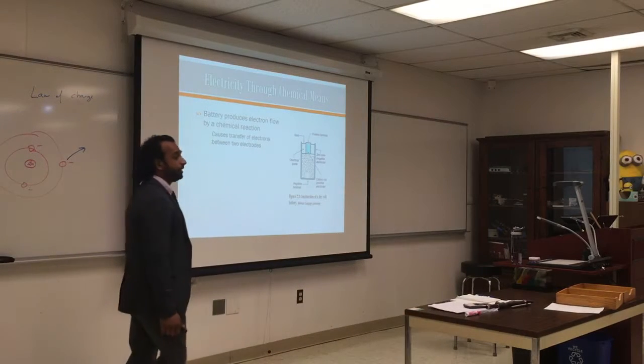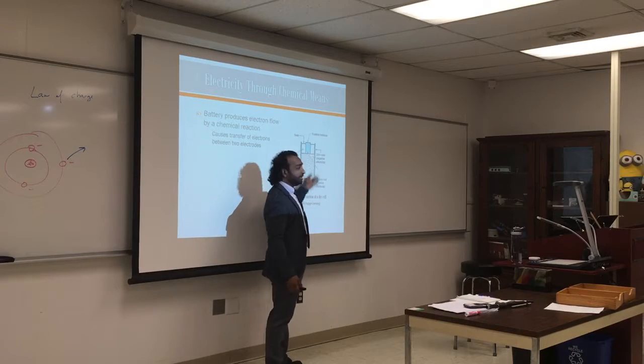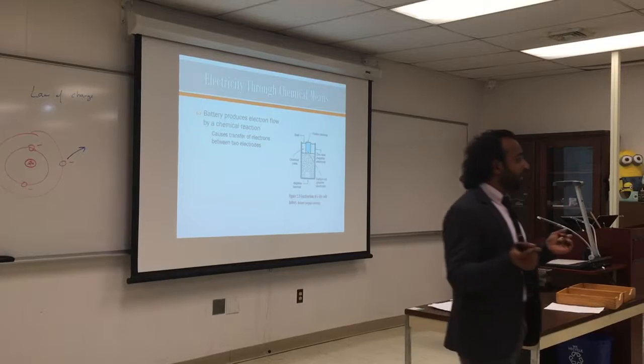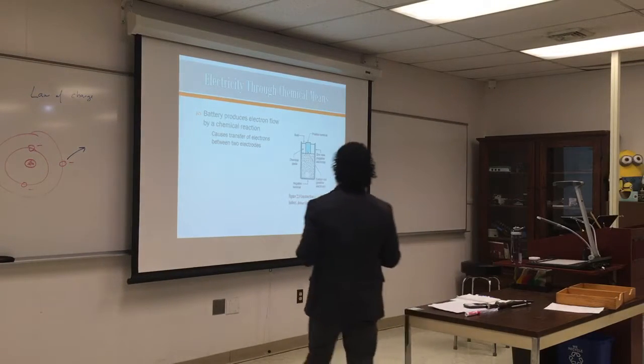Part 2, week 3. This is the battery. We talked about the paste and electrodes. So electrodes are the terminals that touch each other at the end of any power source. So these are the electrodes or terminals.